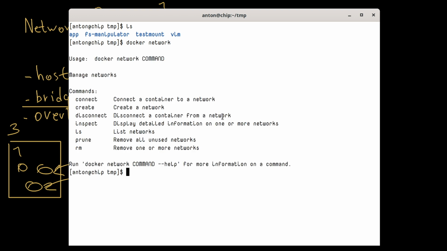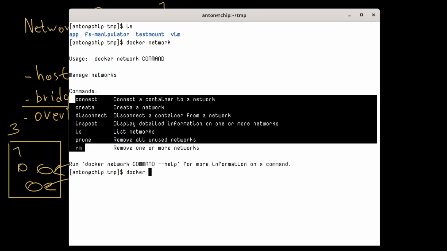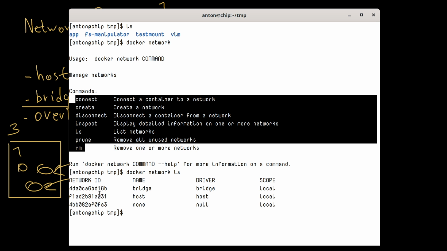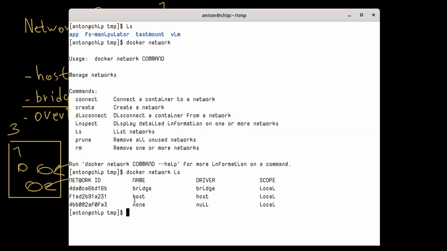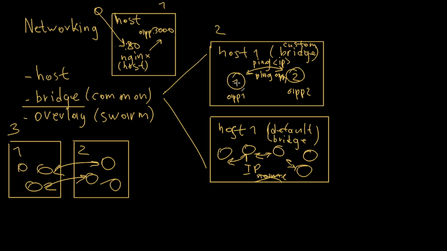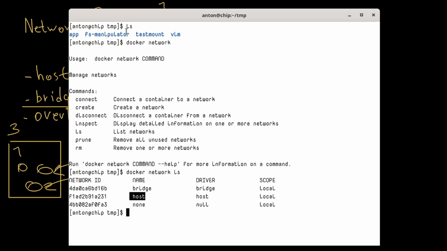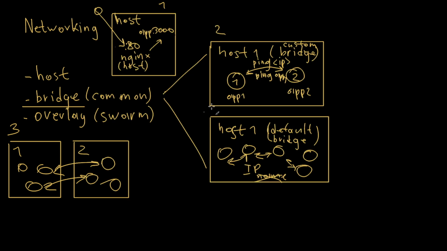So you have the docker network command with a list of common commands here. To inspect what networks we have right now, here is a list. Here is our host network that we provide when running a container to have our first situation here, and this is a default bridge network.